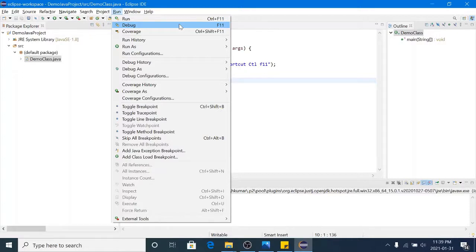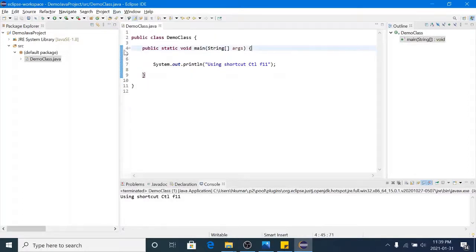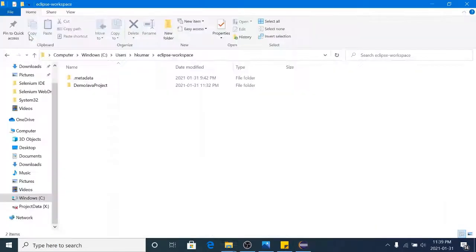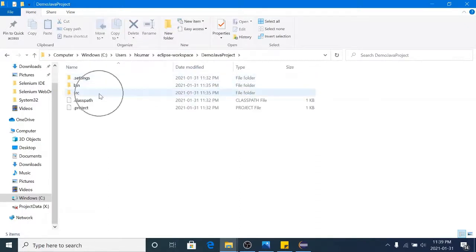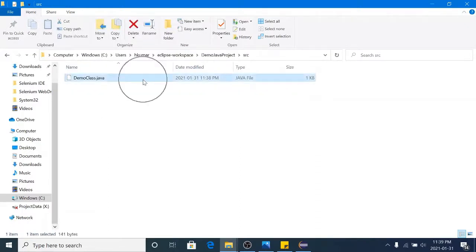Okay, guys, that's all for today. We created one Java project here. Yeah, I forgot one thing. Let me show you how this project is saved into the workspace. I showed you the directory. This is my workspace directory, right? So have a look. It created one Java demo Java project folder in this workspace and is saving all source files here. Okay, demo class.java.